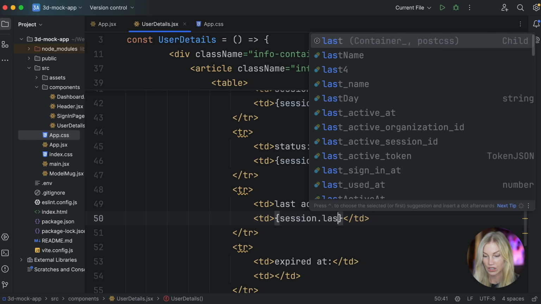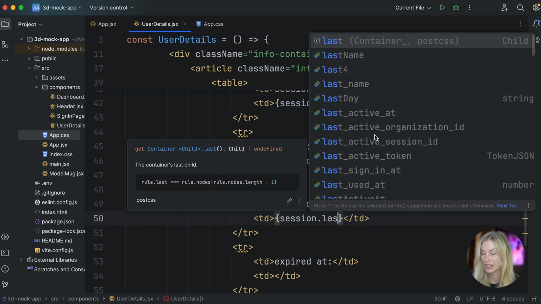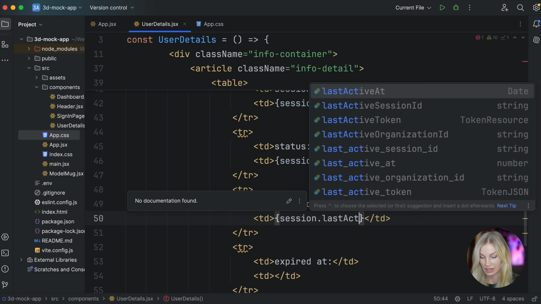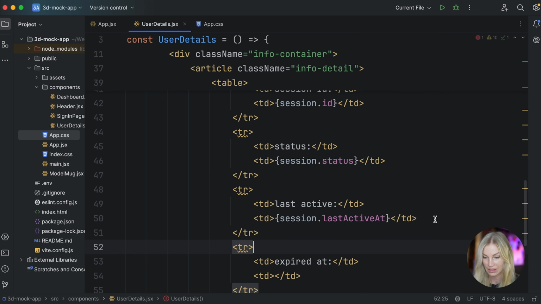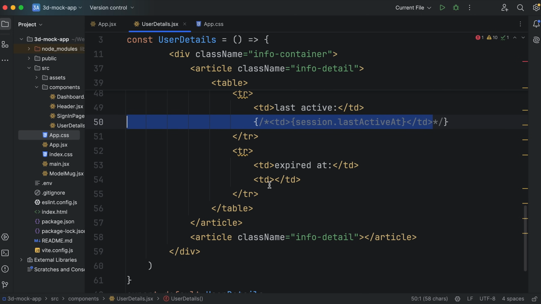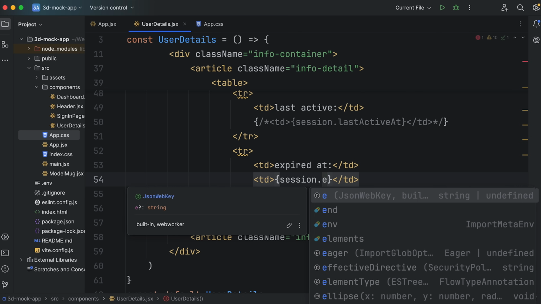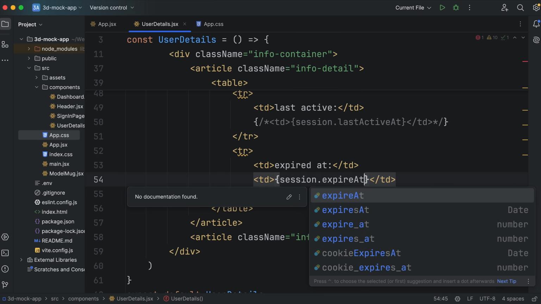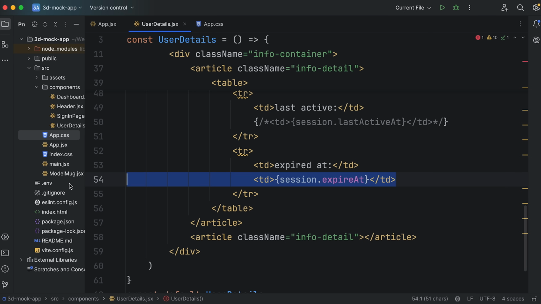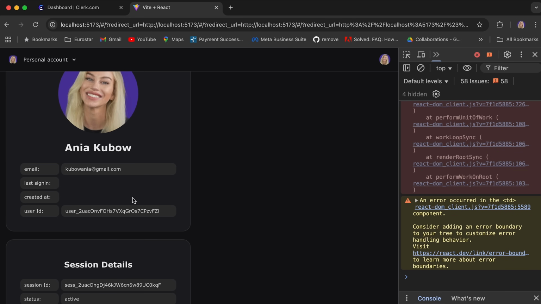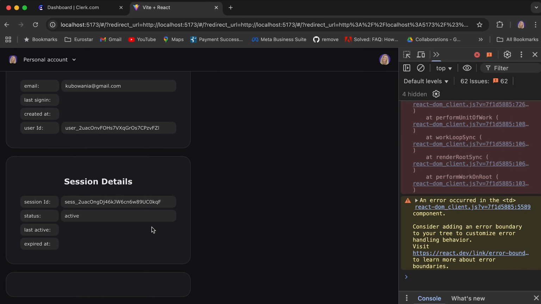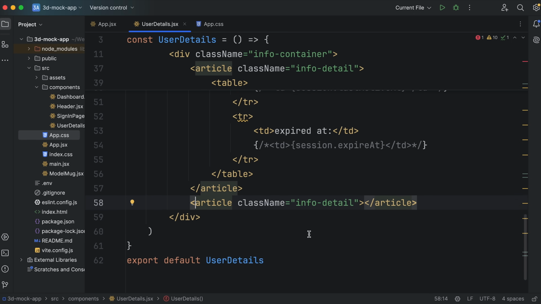So session last active at, and session expire at. Once again, let's just do that. And there we go. We have our third article, and now let's do the fourth one.